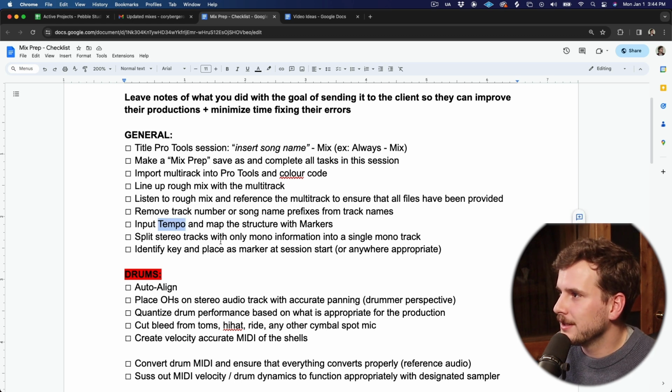If it's a fixed tempo, it's pretty straightforward. If there's a tempo map and it's changing, oftentimes we can get that information with a MIDI file, and we'll just drag that in and essentially import the tempo map, make sure that the multi-track and the rough mix all line up with it. And then I like to get the structure of the song mapped out with markers. I have some specific markers, so on top of having verse, pre-chorus, chorus 1, I like to have an end marker and a start marker, and sometimes I like to have a last hit marker.